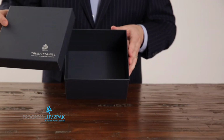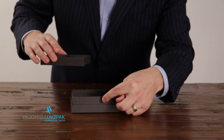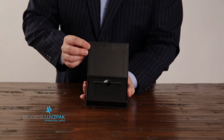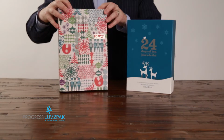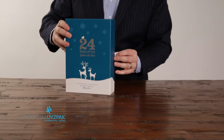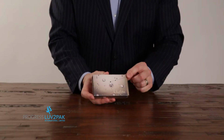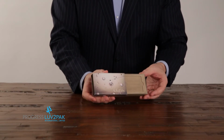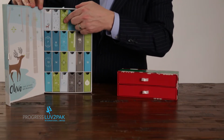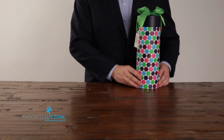Two-piece rigid box. This is a flush-closed rigid box with shoulder. Cigar style. Storybook style. Rigid tray with sleeve. Rigid boxes with drawers. And cylinders.